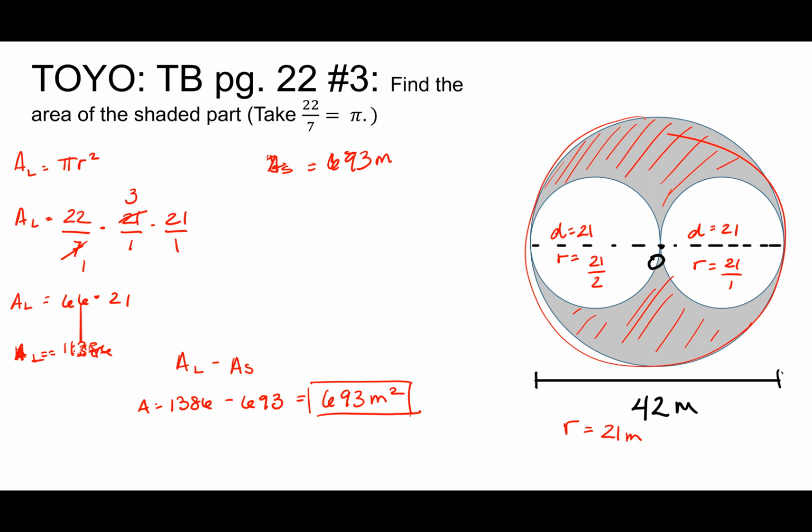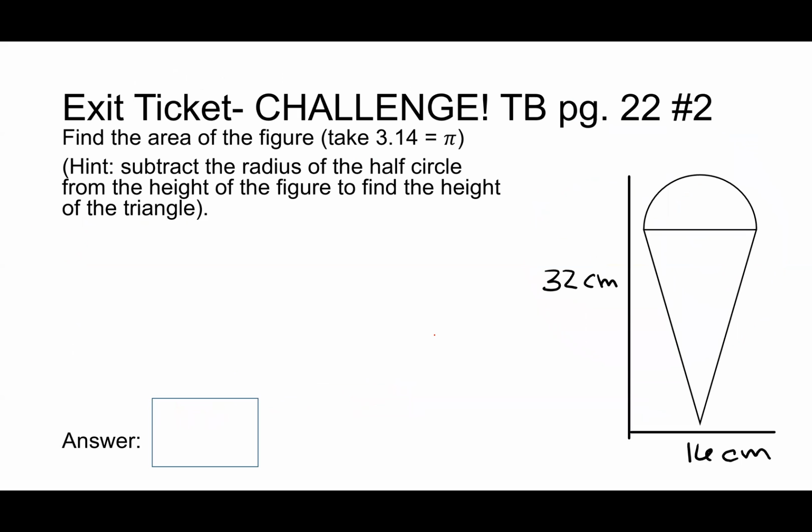Okay. Yes, Bastion. So will it always work for the two tiny circles instead of the big circle, will equal half? I think it will. We'd have to try it with some other numbers, but yeah, I think so. All right, let's take a look at that exit ticket you guys have next. That looks like fun, doesn't it?